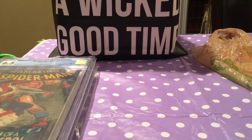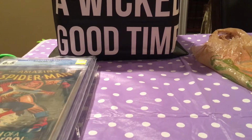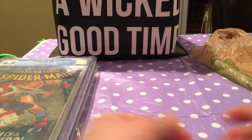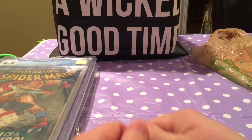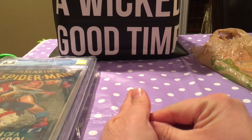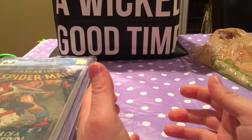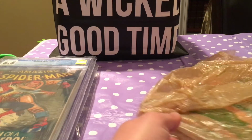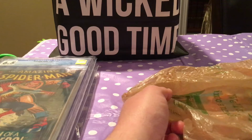I'm looking at the book, and I asked if I could take it out of the Mylar, and the guy who works there said, oh, we'll take it out. Can you please take it out so I can see the back of the book? Sure enough, thank God I had them take it out, because I was almost seriously going to buy it. He takes it out of the Mylar, and there's a huge crease in the lower left corner, like bad. No way is this a $30 book. It's like a $20 book, a $15 book at that. It was a really good dent and a really good crease.